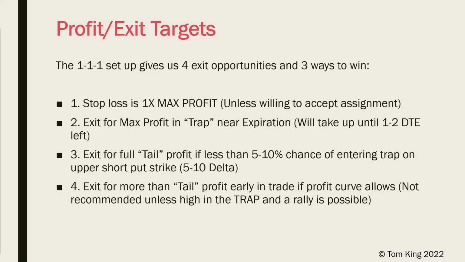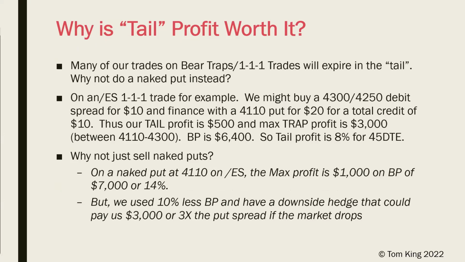And then lastly here, you can exit for more than tail profit if the profit curve allows, meaning it's getting close to the trap, but it may not be in it, but you're getting close to expiration and you don't want to risk it moving back into the tail and giving up some of that trap profit. You can close it early. There are some other strategies involved. I'm going to keep it really simple here for you on the profit and loss. So is it worth it to wait and just take the tail profit only and not get into the trap?